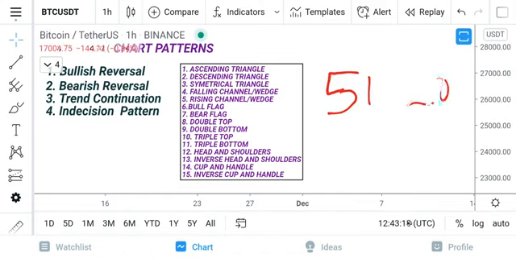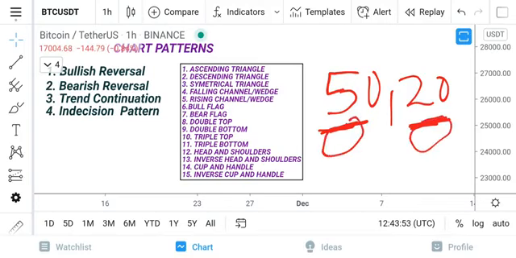trend continuation patterns, because the 50 period moving average indicates an old trend, while the 20 period moving average indicates a strong trend. A trend could be an uptrend or a downtrend. For a trend to continue, it has to be healthy or strong. Use the 50 period and 20 period moving averages to trade trend continuation patterns like a bull flag, head and shoulders, and inverse head and shoulders.